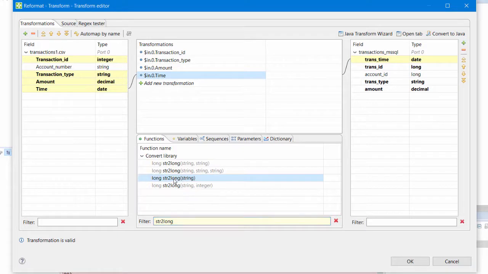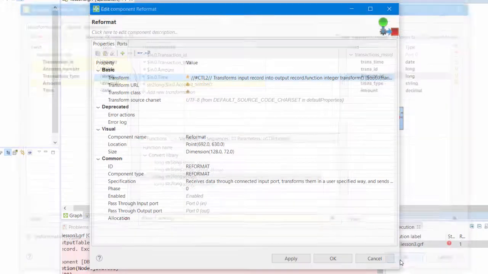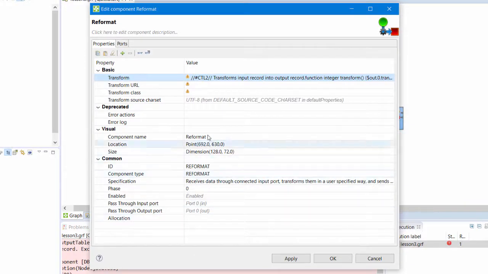Here is string to long that will do what I need. I can drag that function into this area to create a new transform, then click on the input field, clean up the syntax a little, and then drag the output to complete the mapping. I'll also rename the component Convert to DB Format.